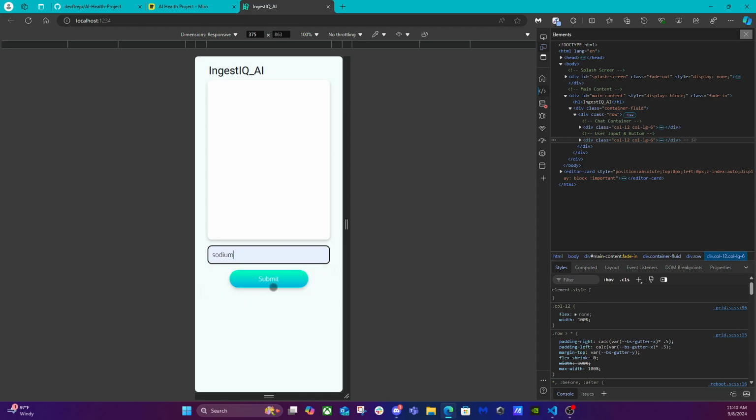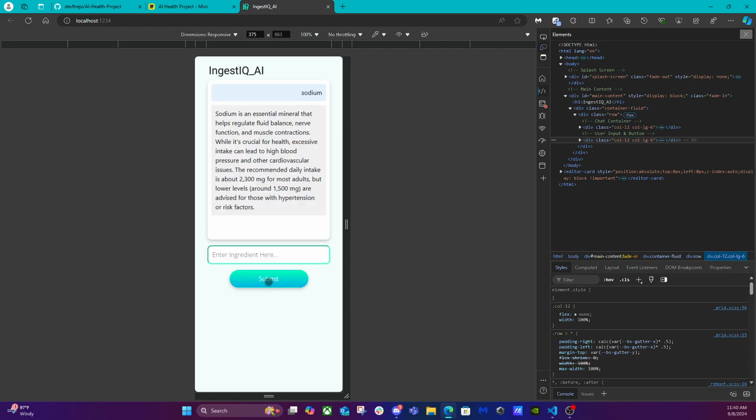And right now it's not programmed for streaming. So when it gets the feedback from the AI, it's just going to automatically pop in. So it'll show sodium up top, and then the AI is just going to populate. But we have to do the JavaScript side. We have to set it up for streaming, so it looks like it's typing it in rather than just appearing, more like how ChatGPT does it. See how it just popped in? So this is more like a test version. We want it to stream where it looks like someone's typing it out really quick.